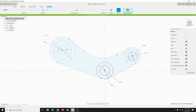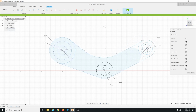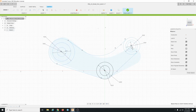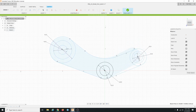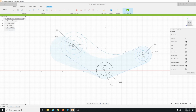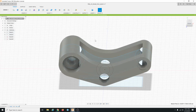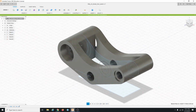And for example, I could grab this point and move this. This bracket, assuming it's some kind of bracket or rocker arm, is attached to some other parts, right? And it's quite common you might want to change the geometry. You might want to change the location of this hole because the parts that it mates to are being changed. And because of all these constraints, everything else changes. It's pretty neat. You could change other diameters and things, but when I finish the sketch, everything is automatically updated.